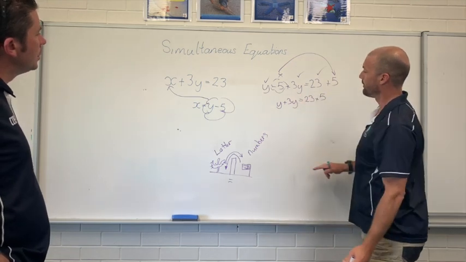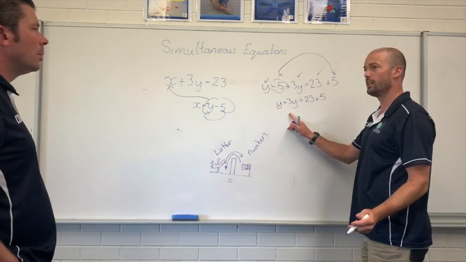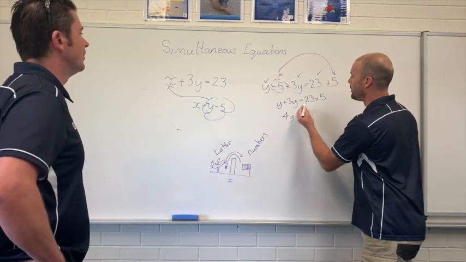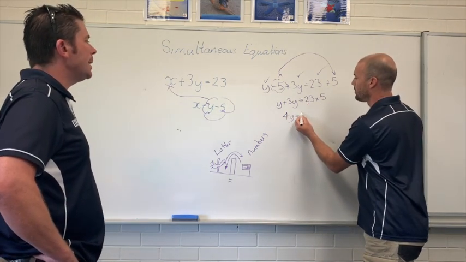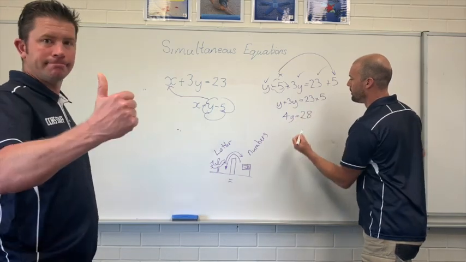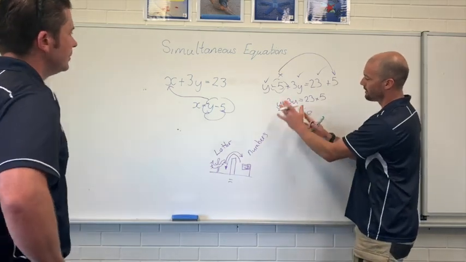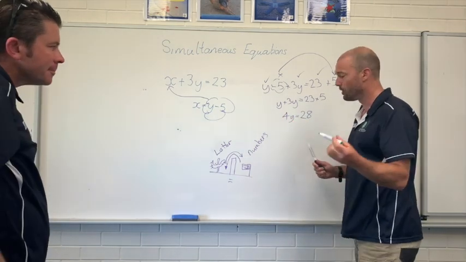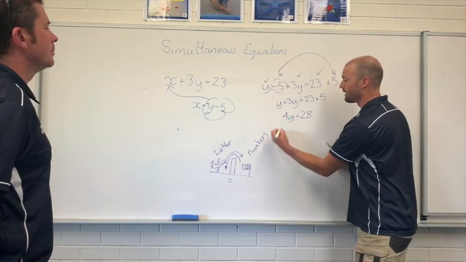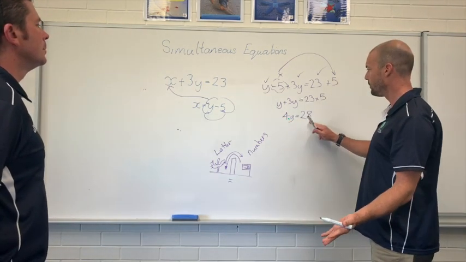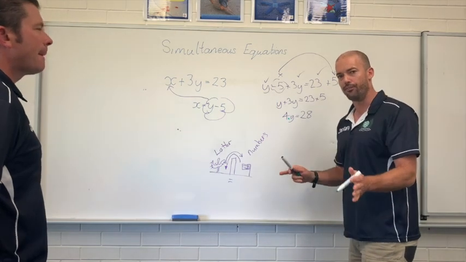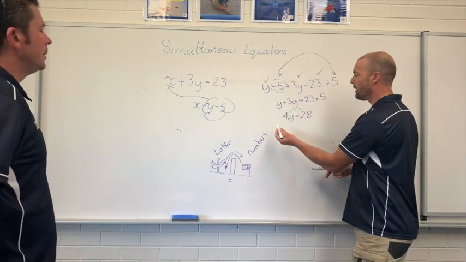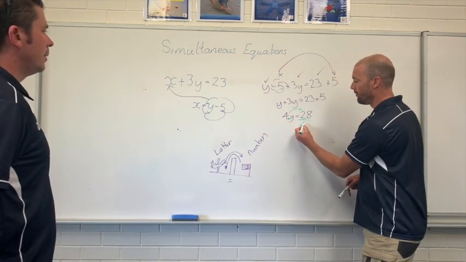Awesome. Y plus 3y is 4y. And 23 plus 5 is 28. Now, when I said letters on the left, true, but it's 4y. What that means, 4y, we all know it means 4 times whatever y is, equals 28. So instead of multiplying by 4, what's the opposite of multiplying by 4? Divide. So the 4 would jump the border and it would become divide 4.